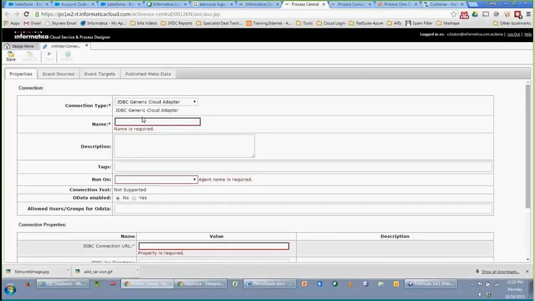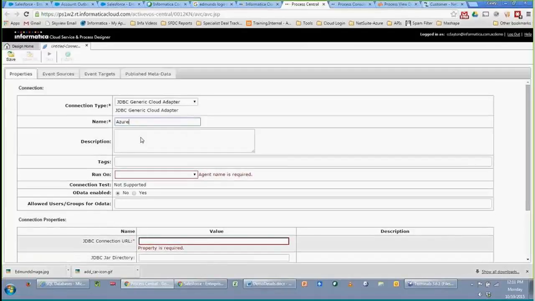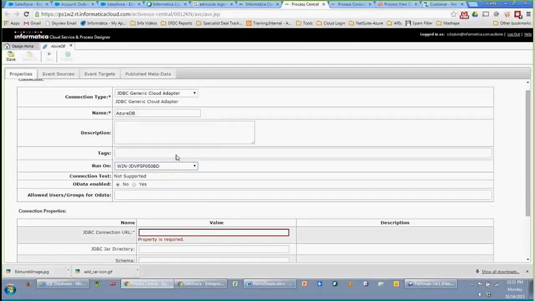We're going to call this one the Azure DB. Give it a nice simple name. We're going to tell it what Secure Agent we'd like it to run on. You can see there are multiple Secure Agents or runtime environments that have been set up in this particular environment. We've got a particular one that we're using for our Real-Time. That's where we keep all the jar files that have the JDBC drivers, so we're just going to select this one particular agent. Since the database itself is in the cloud, it doesn't really matter so much which Secure Agent you select, because all it needs is the driver.